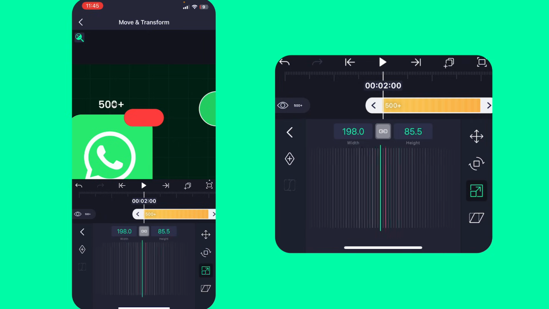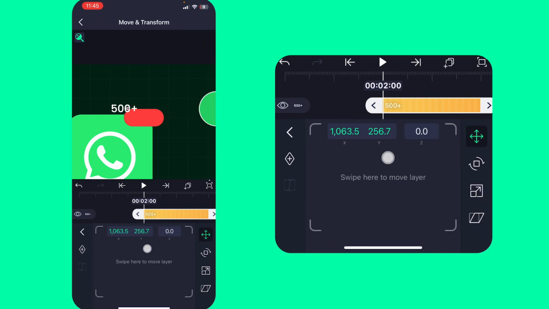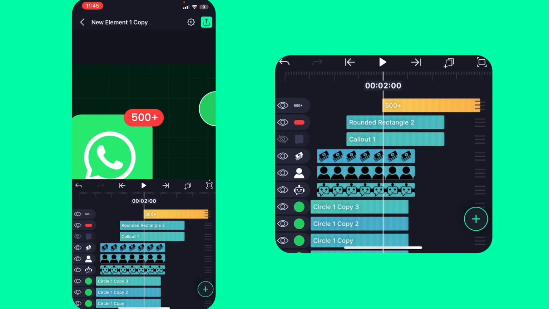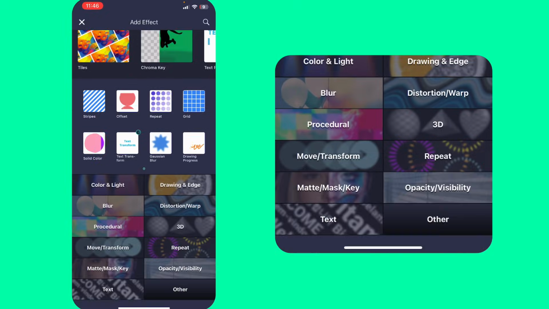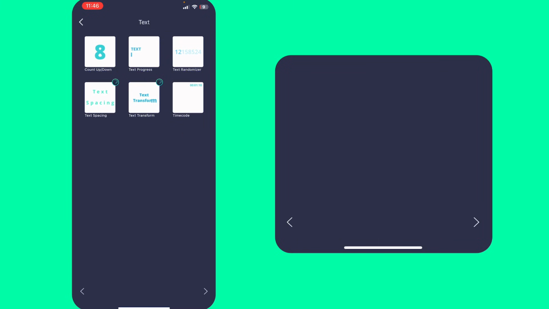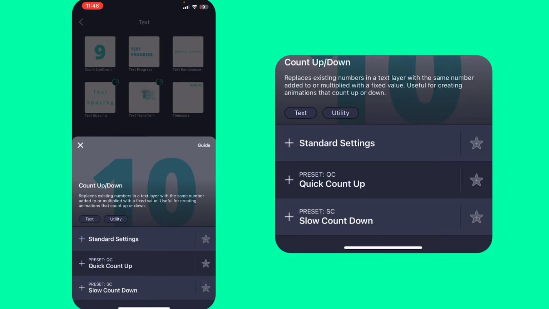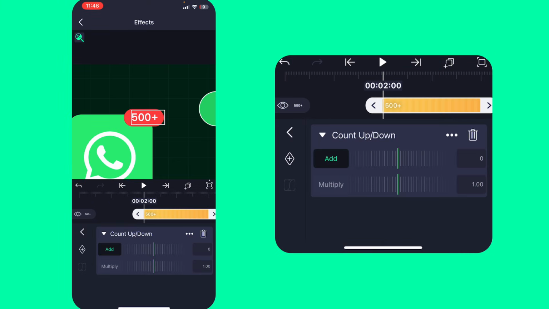Okay, then let's zoom out like this. Alright, so click on it, click on effects, add effects, scroll down, click on text, click on count up and down, start settings. Then can you see now?